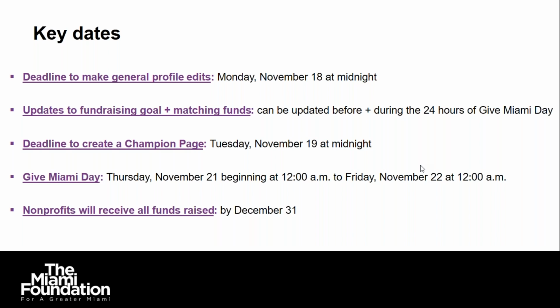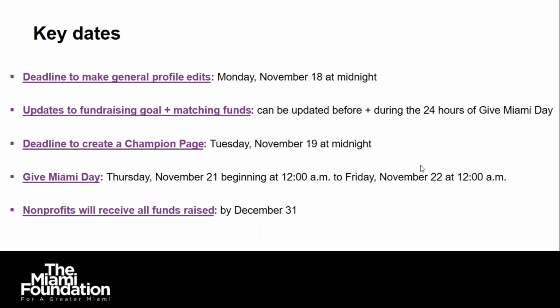Champion page donations will be automatically added to your donation report. These are donations that go straight to you. It's almost like a filler to get to you, but it gets to you just the same way. The only difference is that in your donation report, in one of the columns, there's a field that says if a champion page was used, and if it was, you'll be able to see the URL link that was used. So you will be able to see what gifts came in through a champion page versus what gifts came in straight through your nonprofit profile page.